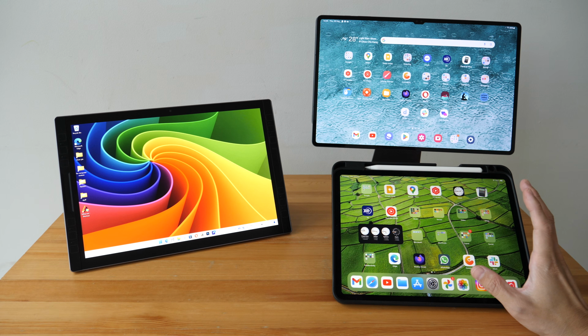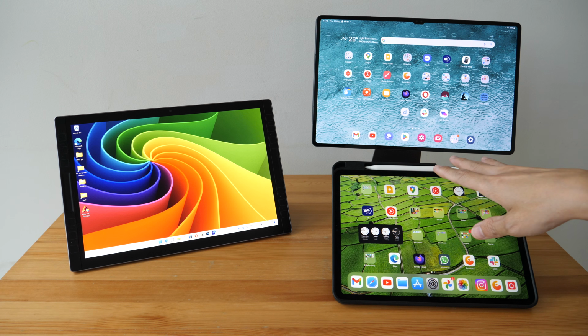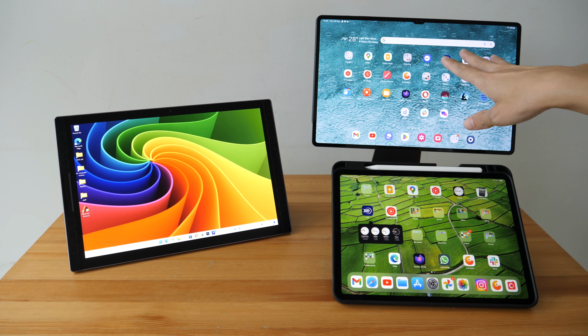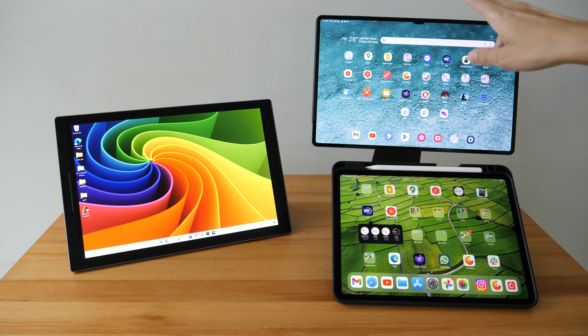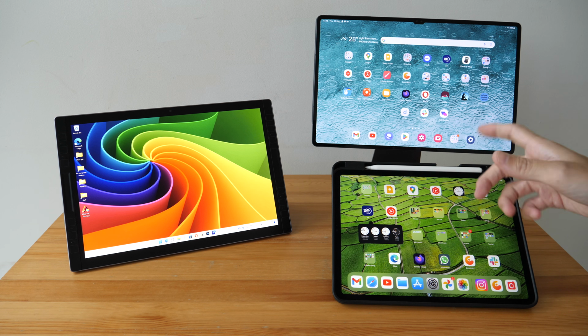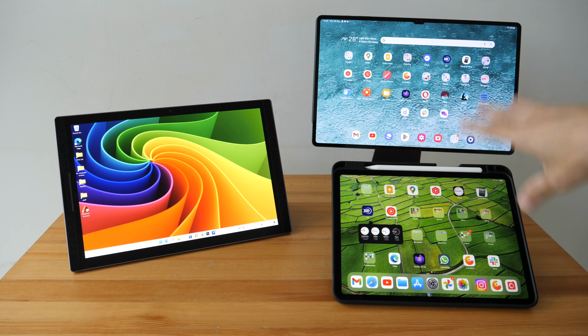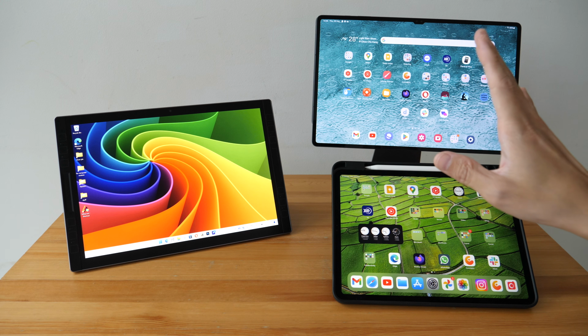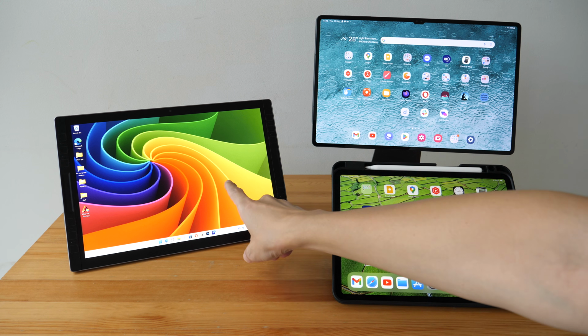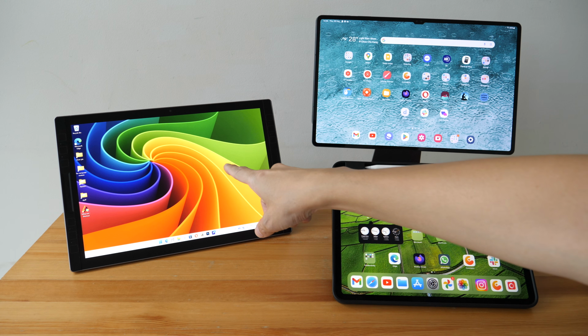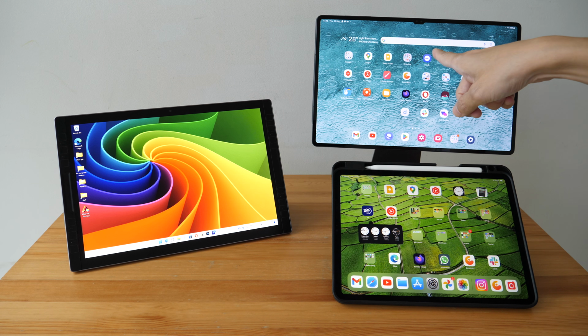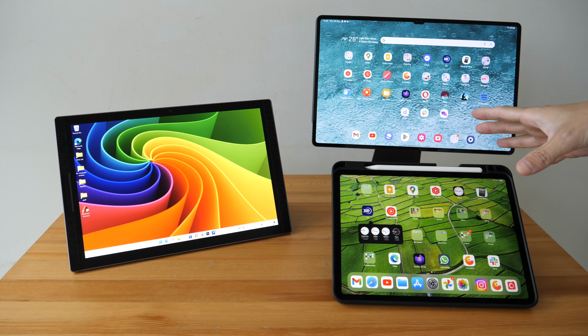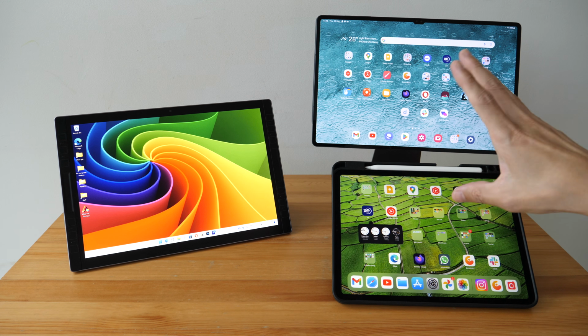Regarding drawing performance, I would say the drawing performance of the iPad with Apple Pencil is quite similar to the Samsung tablet and the Samsung S Pen. The drawing experience is going to be slightly different, but the performance is kind of similar, and the drawing performance is going to be slightly better compared to the Microsoft Surface Pro. Now this tablet, the Link Studio S1, actually has very similar drawing performance to these 2 tablets. Anyway, when it comes to drawing performance, you have to do more research because every tablet will have slightly different drawing performance and experience.